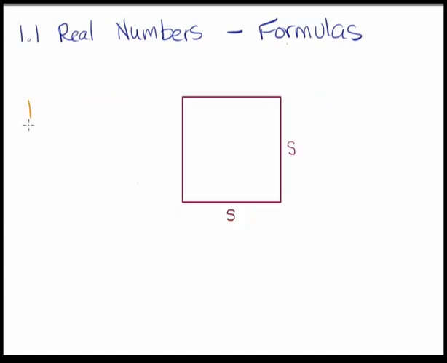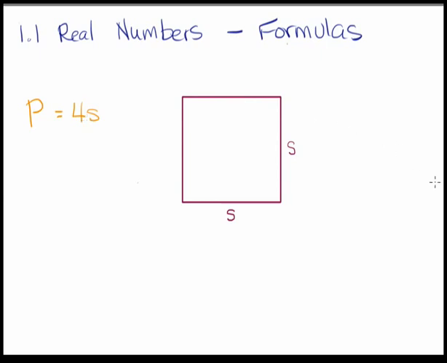The formula for the perimeter of a square comes about in the same way as the formula for the perimeter of a rectangle. The perimeter of this square is S plus another S plus yet another S plus S, 4 times, but that's just 4 times S, or 4S. So I can write 4S. The perimeter of a square is 4 times the length of its side.